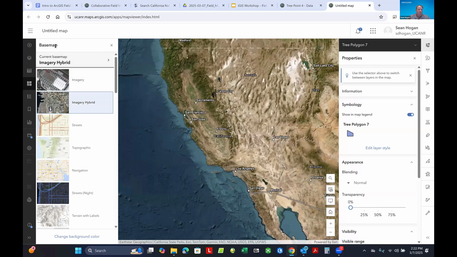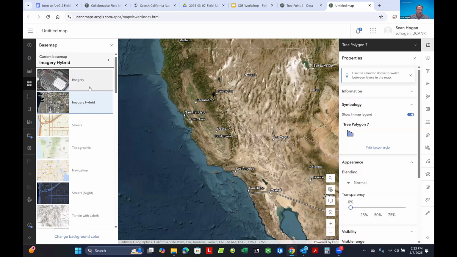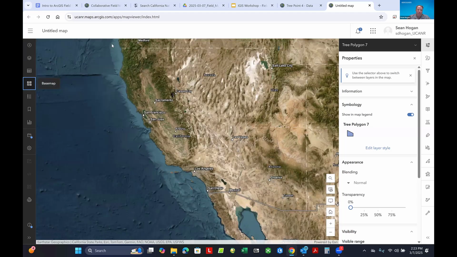Once you've clicked on that, you can see there's other options on there. But again, having this aerial or satellite imagery background is much more useful for orienteering in the field, identifying objects and so forth, and seeing what the points refer to. And then after we've done this, we can click X next to base map to reduce that or get rid of it.